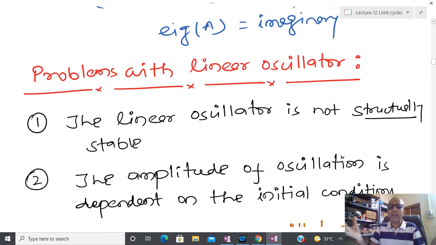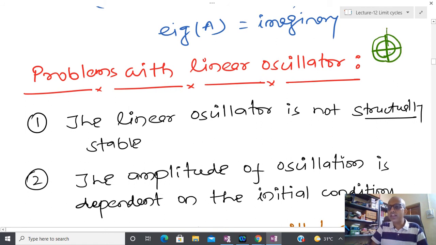totally disappears. Okay, the second thing is that the amplitude of oscillation depends on the initial condition. Suppose you want to generate some kind of sinusoidal wave, so you have to fix the amplitude, and you all know that whenever engineers or operators fix the initial condition, there is always some kind of error. So one cannot fix the initial condition perfectly, and if you are not able to do that, then what happens? You are never able to get the required amplitude, because in the case of a linear system, each closed point gives some kind of orbit. So I have a continuum of periodic orbits, and due to that reason, if your initial condition is slightly deviated, then the amplitude of oscillation is going to change. And due to these two reasons, we are not constructing oscillators based on linear control theory.